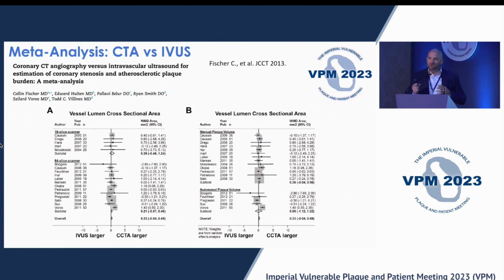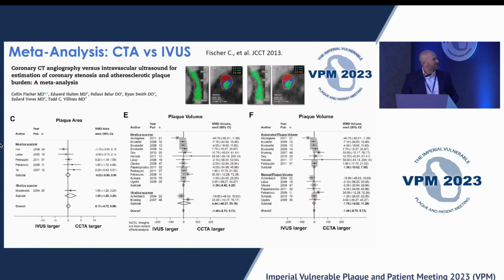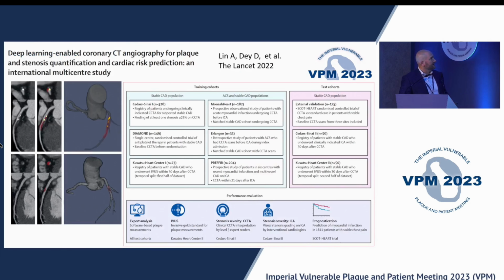But what we learned is that when you take very good CT images in the hands of experts, and you create meticulous multiplanar cross sections, you can measure lumen area in a reasonably accurate way. You can also measure plaque area and plaque volumes, and some of the measurements that we're used to doing, such as minimal luminal area and plaque burden, can be assessed with CT, but again, it requires high image quality and expertise. And of course, the challenge is, how do we do this on a routine basis, and can we do this on a routine basis?